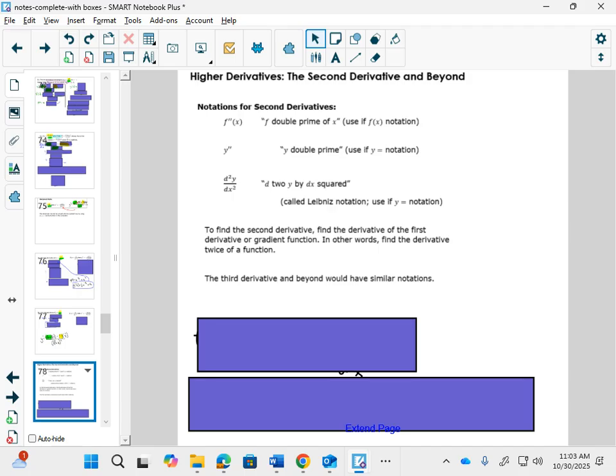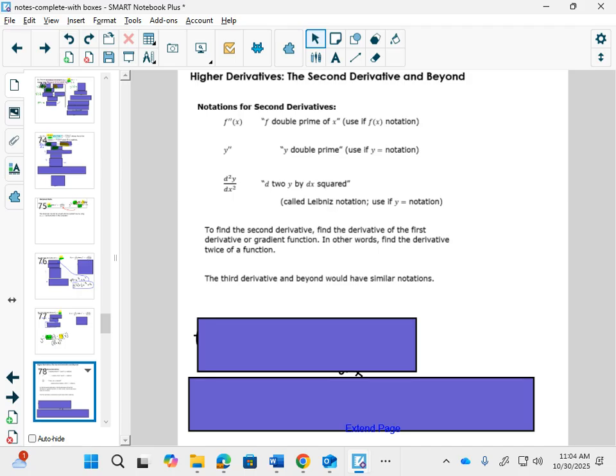And then we have higher derivatives, which means you just take the derivative again. So you have your first derivatives, now you have your second derivatives, which in the prime notation, you just add another prime. It gets a little annoying when you get to the hundredth derivative. Sometimes they put f and then in brackets, instead of writing 100 dashes, they just put a little 100 in there, say, if we want to find the 100th derivative of something. Not very often, but we do use the second derivative a lot. So with the prime notation, you just do 2 dashes. We can say y double prime.